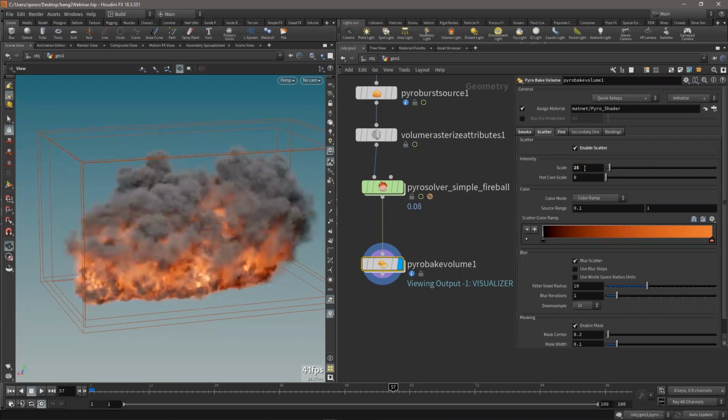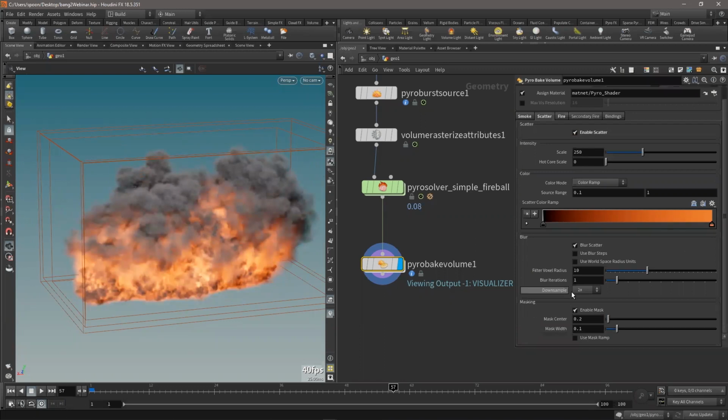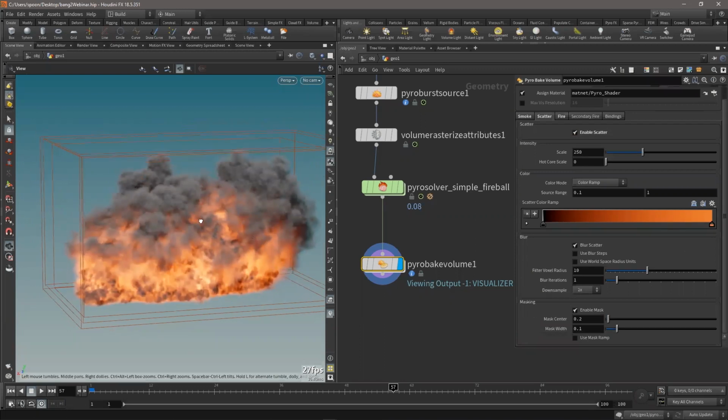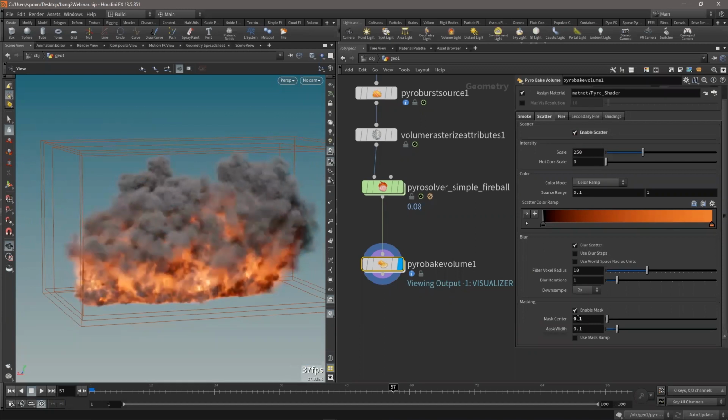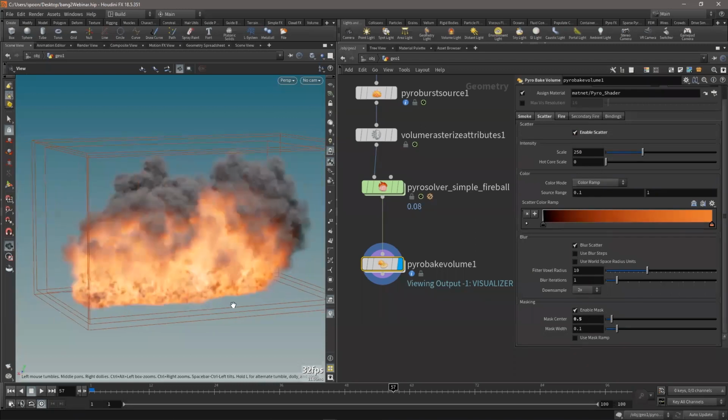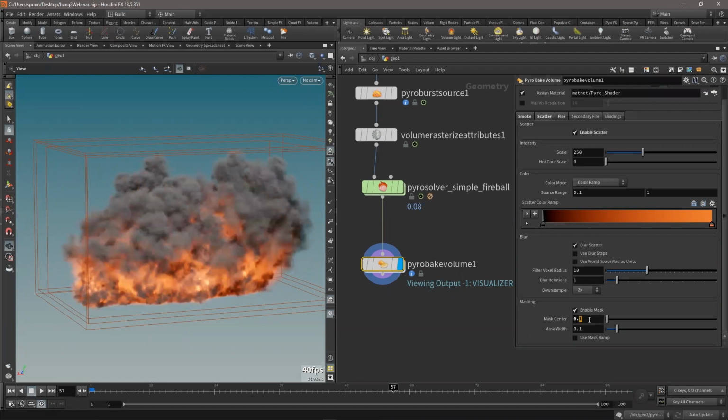We'll leave it on the default, bring it right down, which almost turns it off. And you can blur the effect. It's basically sampling the flame field like we did before, and then just averaging it and blurring it a bit. And you can adjust the blur here if you want. And again, with the mask, if you bring that value down, you'll clip it more. If you bring that value up, you'll see more of the scatter illuminating the internals of that, which gives you some really nice details going on there.